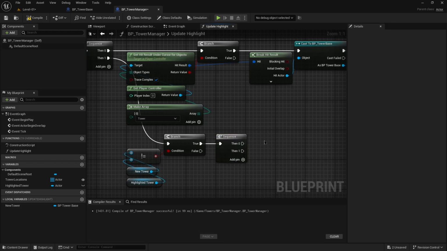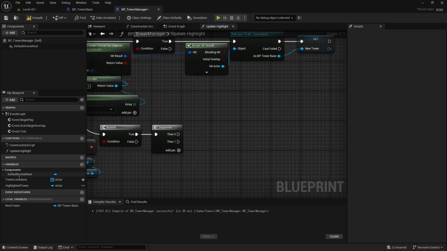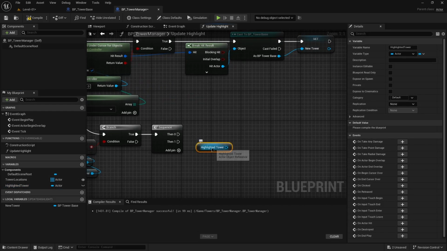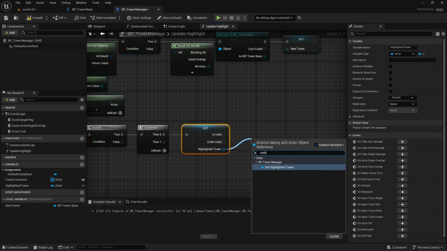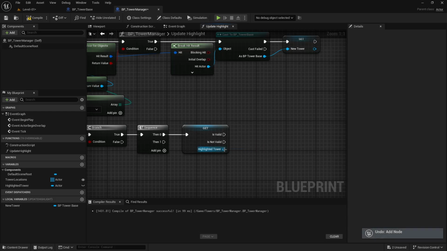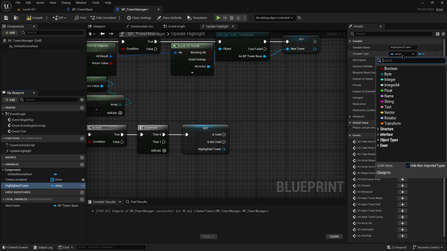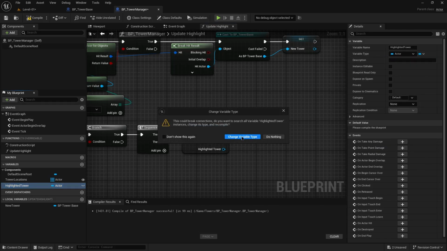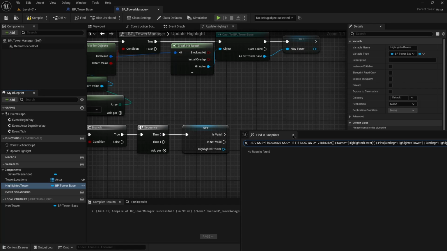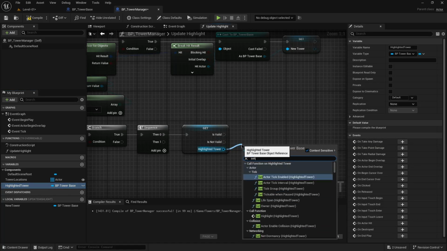The first thing is when we already have a highlighted tower. So we're going to drag this out and convert it to a validated get. If there's no current highlighted tower, it's not valid, it does nothing. Otherwise, we want to set highlighted. This actually needs to be set to a tower base. And now we can set highlight.